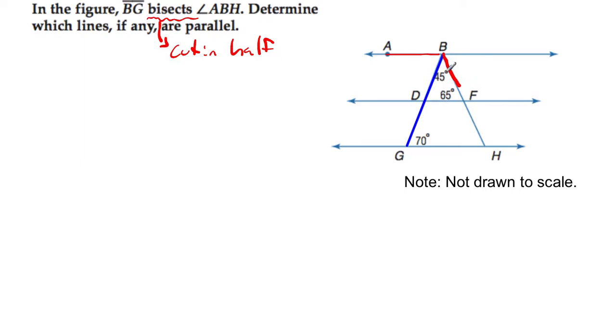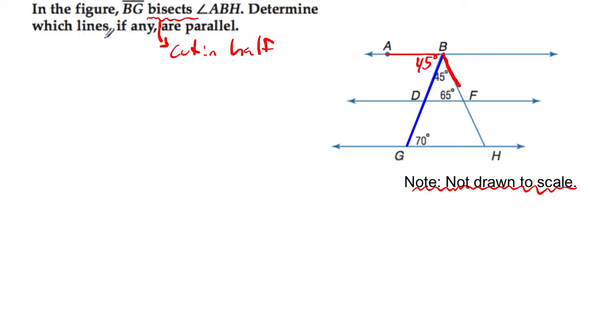This portion here is 45 degrees. So this portion must also be 45 degrees. Wait a minute, would that make a right angle? It would, but this is not drawn to scale. Tricky, tricky. This is very popular in SAT type questions. So be very, very careful. Don't say, oh, I must be wrong because that should be a right angle. That should be 90 degrees. It is. It just doesn't look like it.